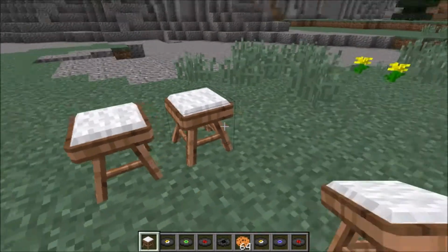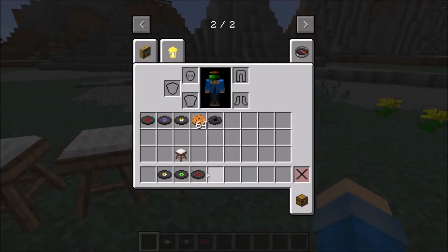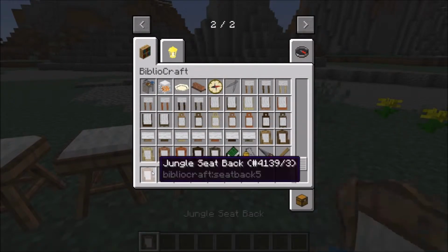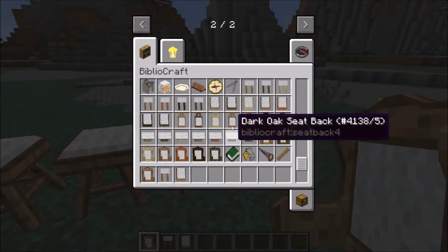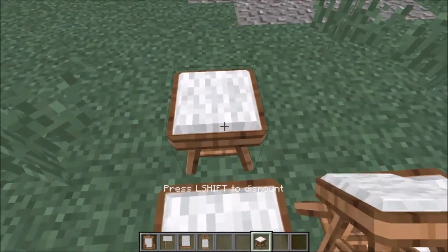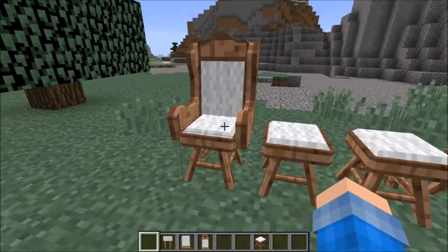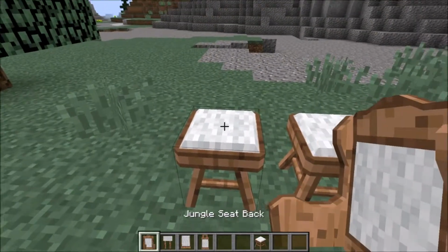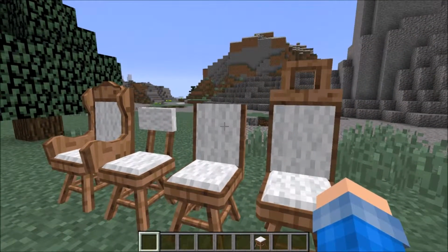Now you saw these stools earlier. So you get this stool, and now I'll set them up in a row. And if I just put these here for now, then you can get different chairs with this. So if I wanted a jungle seat back, this one, and this one. So there's 4 different types of backs for your chair. Now if you place it here, then it's facing backwards, I believe. Yeah. Oh no, wait, no. So if you right click it with this one, it'll change to that one, and you can break it and you'll get your seat back. So then you can put it like that. You can have that one, this one, or this one. So there's all these different ones.